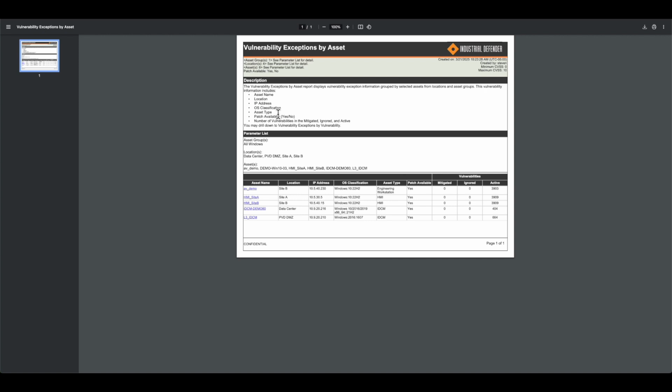This is just a very high level overview. We always give you a description of what the report is about, and then you can see what devices were selected for this particular report, and then I can see the actual nuts and bolts of the report below. You can see the asset name, location, IP address, etc., and how many vulnerabilities each device happens to have.